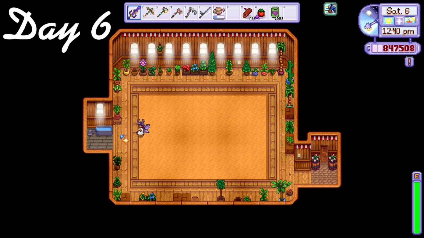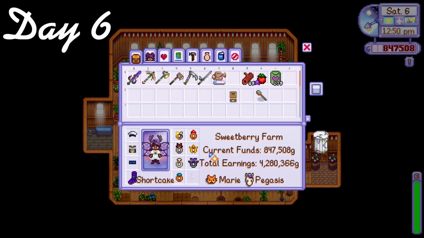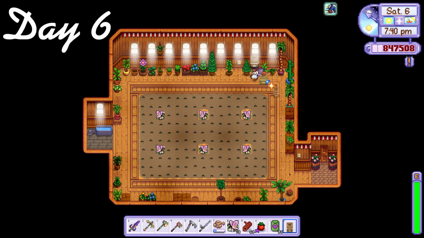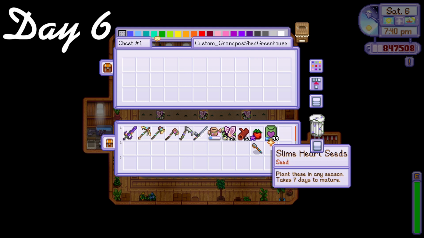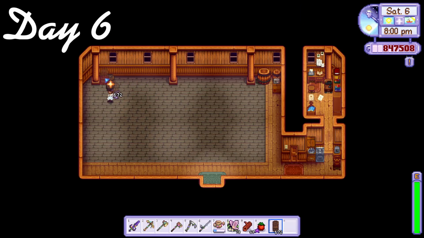So after checking out the bottom part, I head upstairs to see there's a big plot of land that I can place some crops down. And here I do plant my slime hearts. And there we go. So I put a chest down to put the extra seeds in here, just so I don't have to keep going into my storage chest trying to find them, because I do have a lot of seeds in there.